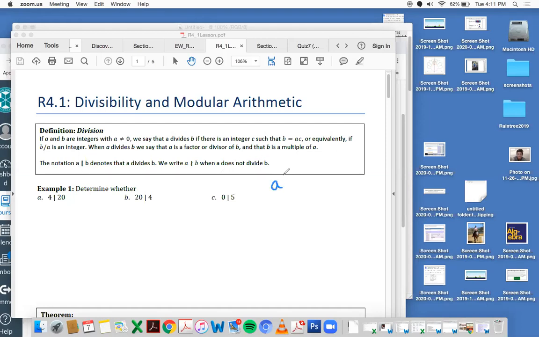So this notation with a vertical bar says a divides b, which means that b can be written as a times an integer. And why do we use this notation instead of fractions? Because I think it ends in true or false, right? Like 4 with that bar and 20 should be equal to true or false, right? I guess I'm not sure.